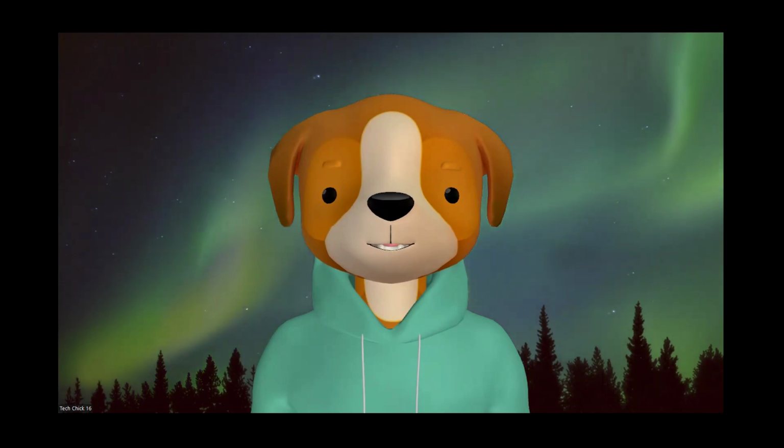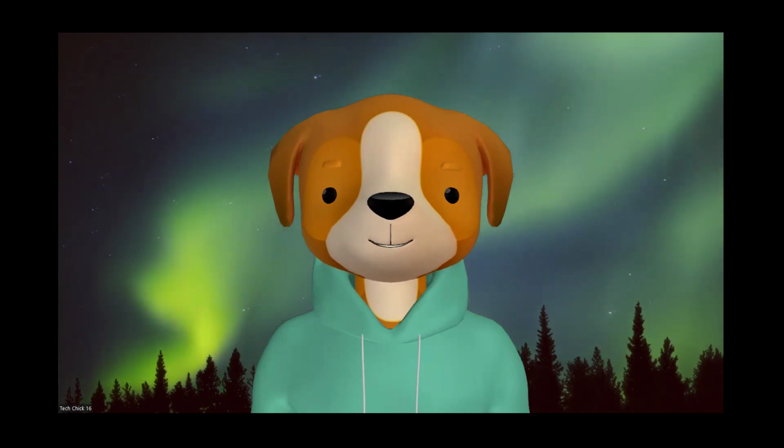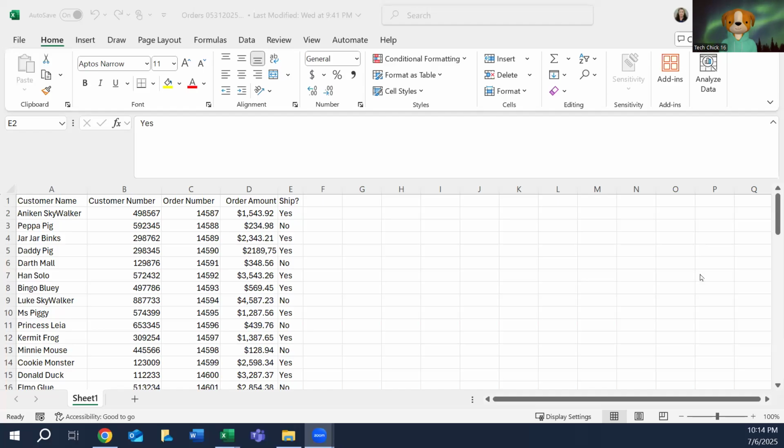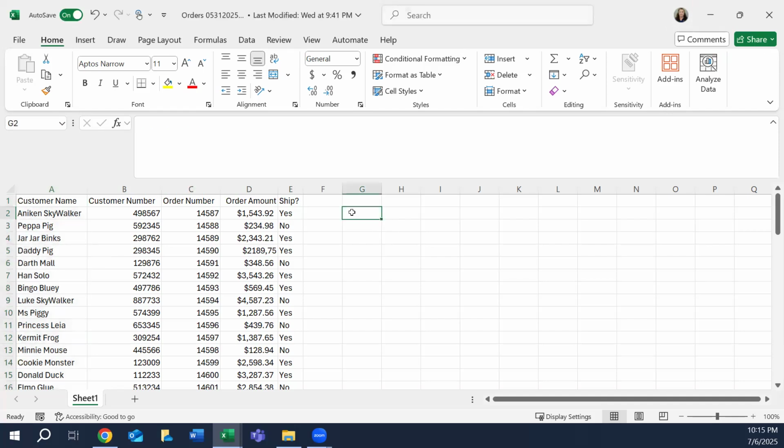I'm going to share my screen with you. So here's our order spreadsheet from last time. Some of these people are existing customers and some of them are brand new. But what we're going to do is create a frequency table using our order information.